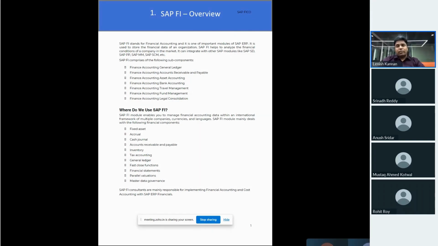Travel management is if someone from your company is going for travel, those kinds of things are also there. Fund management is like forecasting, how you can manage your cash flows; all of it comes under fund management. Legal consolidation is mainly for multiple companies.